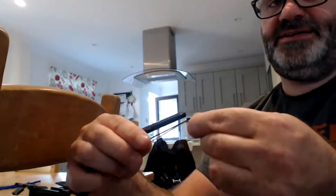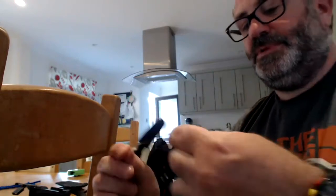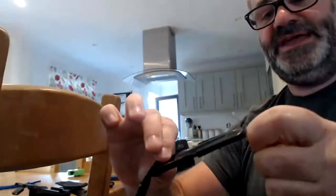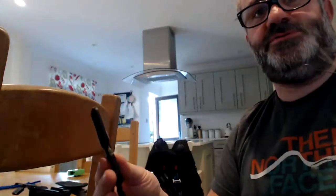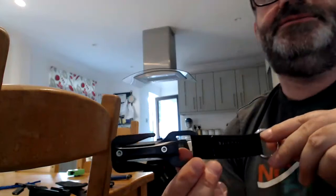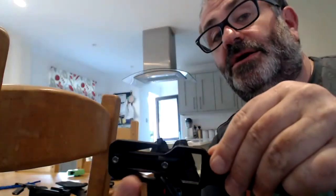So again, I can take the double thickness again, and we can put this through. Hold on. And again, the effort needed is really minimal. And we're just cutting straight through it. Presumably, plus fewer legal restrictions for a net cutter. Yes, there's virtually zero, because the blade's enclosed.